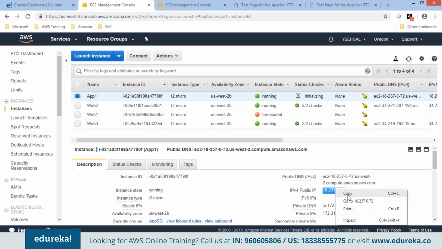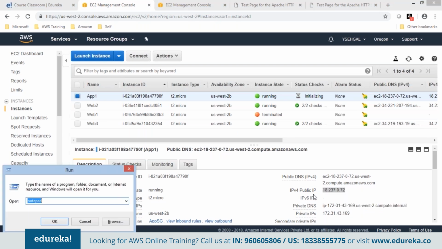To connect to this instance, I'll be using the default Windows client.